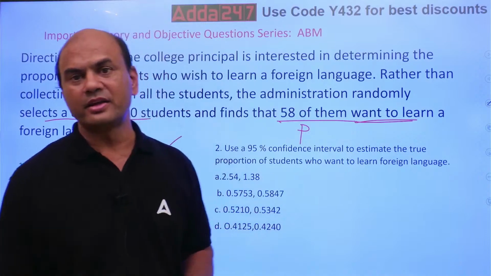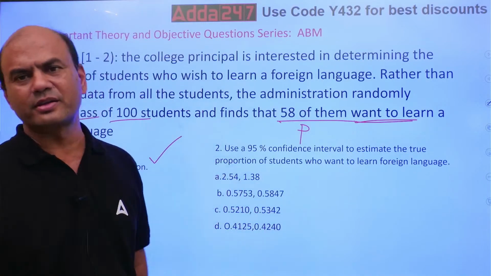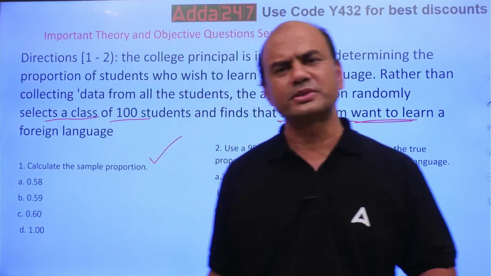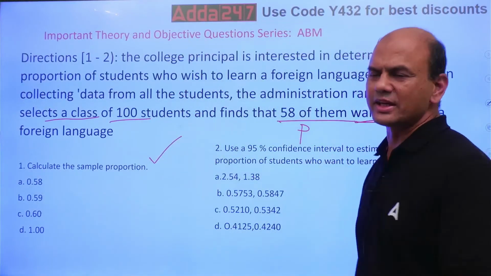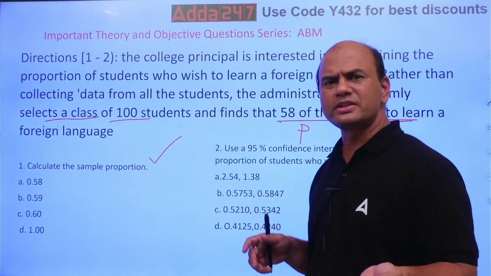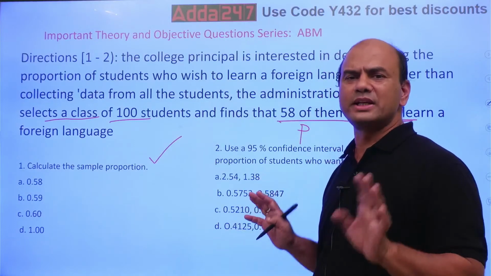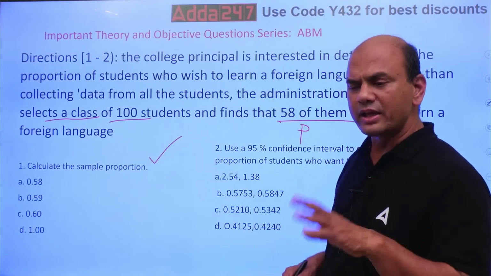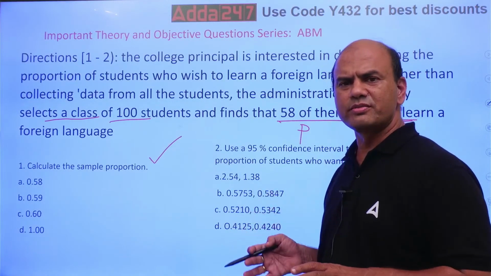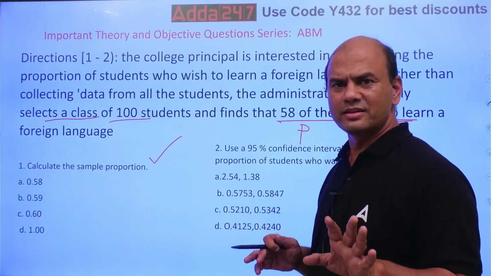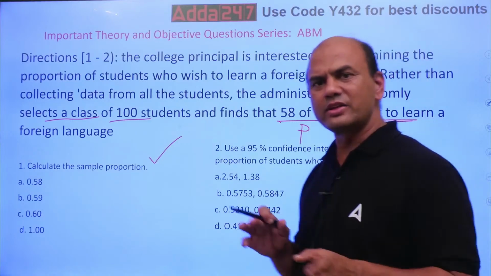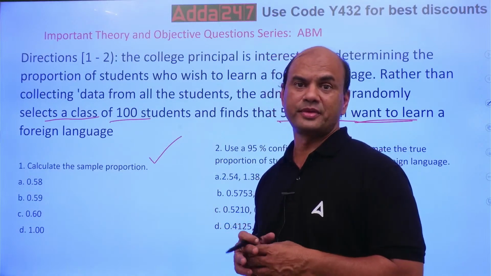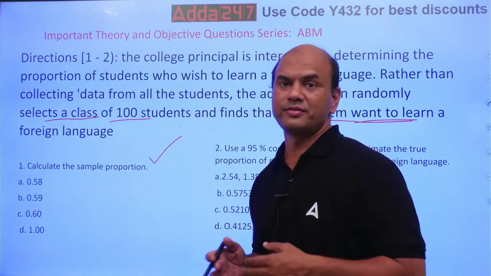And importantly, how many results are possible over here? Whenever you speak to any student, what is the possibility? Either that student will say, I like the foreign language, or second will say, I don't like the foreign language. That's it. Can there be a student who will say that I like also, I don't like also? Nothing. Either you like, either you don't like. That's called as binomial. In fact, that's called as binary.